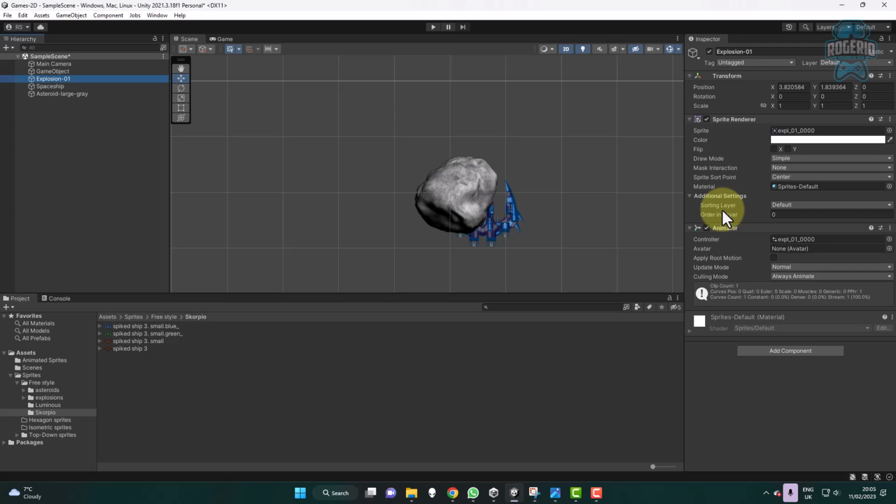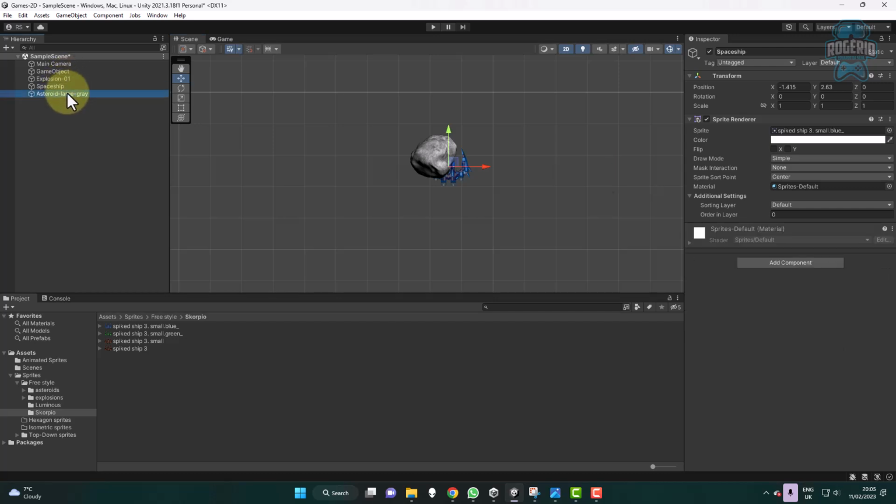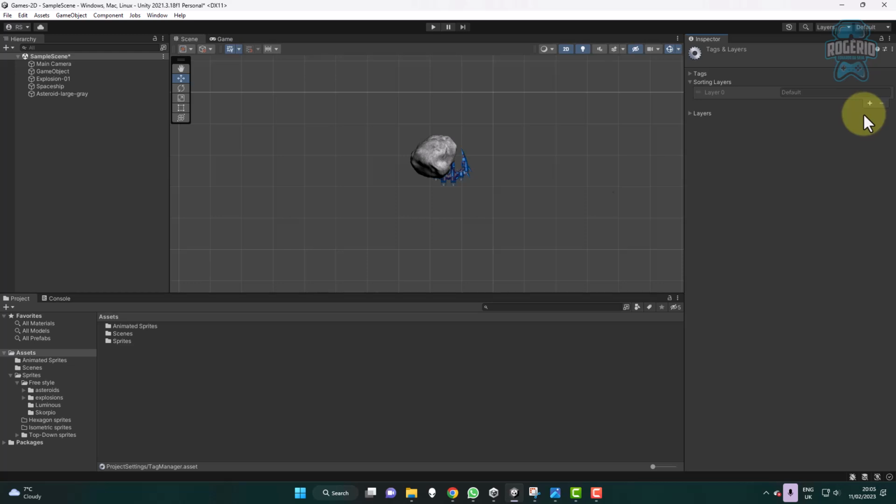We are going to subdivide our level into layers, and we are going to place a specific type of sprite in each layer. Right now, every single sprite, the explosion, the spaceship, the asteroid, is in the default layer. For me to change that, I go to this drop down menu, add sorting layer, and I start creating the orders here.